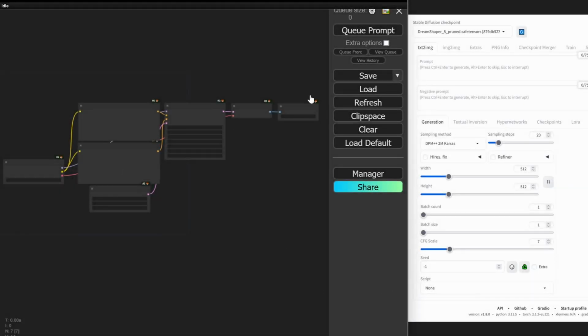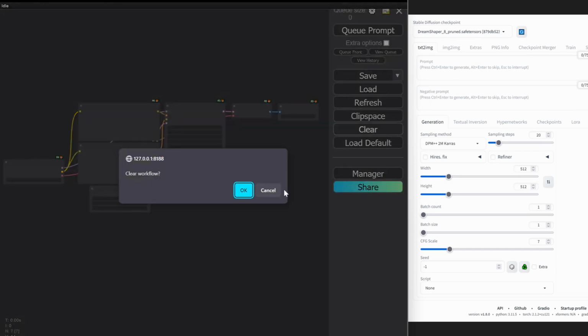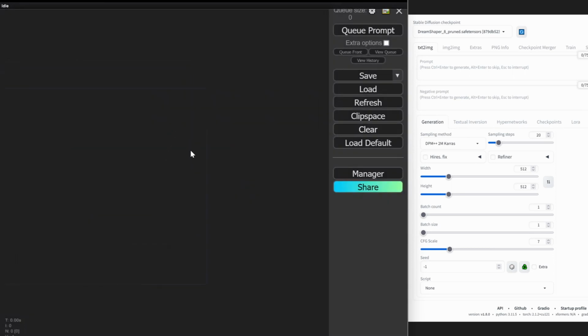Let's begin the journey from Stable Diffusion WebUI to ComfyUI. I want to show you how to do it because there's a lot of great tools inside ComfyUI and certain extensions, particularly the Impact Pack, that are underutilized, in my opinion. They make the workflow so much better and so much easier. So right now we're going to clear this. Clear that. Get rid of that default workflow. All right, so we got a blank interface.